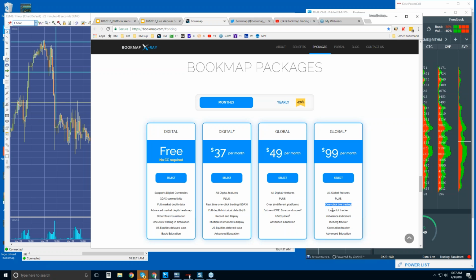Okay, there are some other add-on indicators here. Now these are proprietary indicators we developed that look specifically at the order flow. So for example, the large lot tracker, we're identifying larger players in the order book that are holding the majority of the liquidity at those price levels. So you can see that we're starting to identify specific players in the market in the order flow. Okay, there's some imbalance indicators. There's an iceberg detector. Again, specific players using iceberg orders that they don't want to show how much liquidity they have in the book. All right, and there's a correlation tracker here as well.